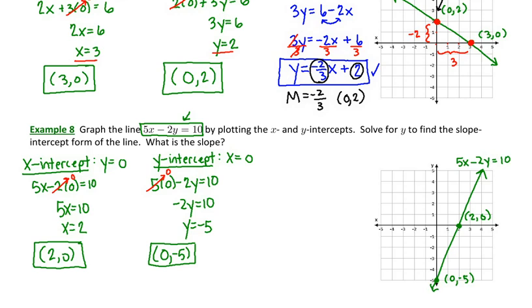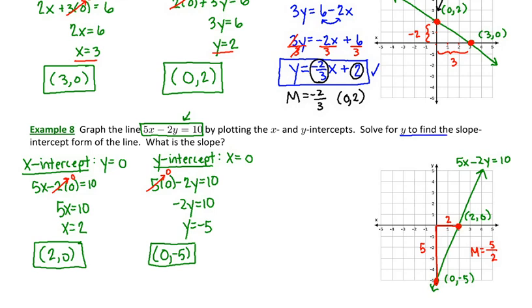Now, before we answer the rest of the question, let's make a prediction. Let's look at our graph and let's measure the slope, calculating the rise and the run. So notice our rise would be 5 and our run would be 2. So we can predict the slope of this line is going to be 5 over 2. Let's see if that comes out of the algebraic work.